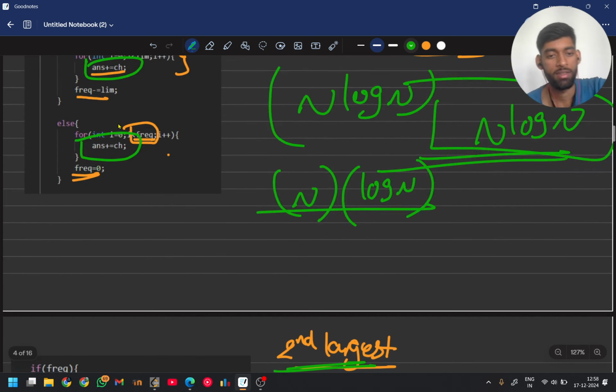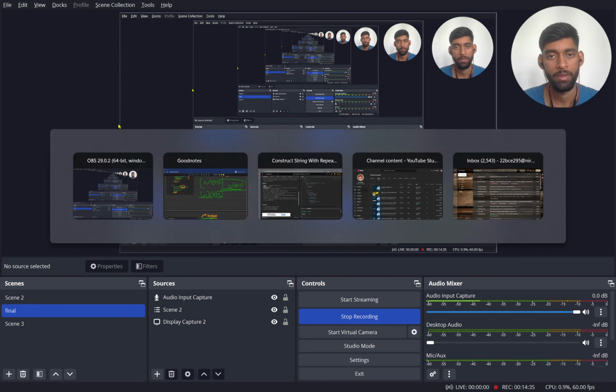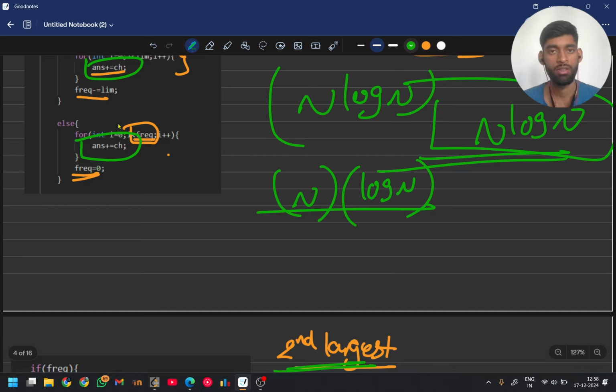I hope guys this approach was clear to you, and I think now we should conclude this video. It's 14 minutes. This problem was pretty straightforward. It is mainly a problem of heap, meaning priority queue, but we solved it using a map container, because I found it relatively easier to implement in code as compared to a priority queue.